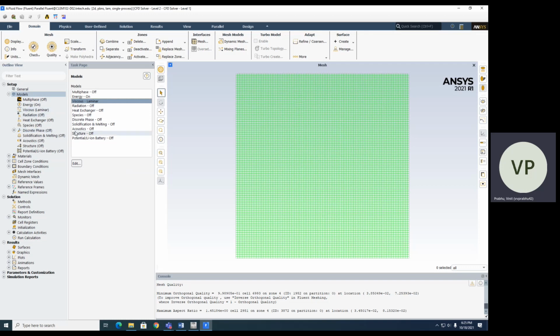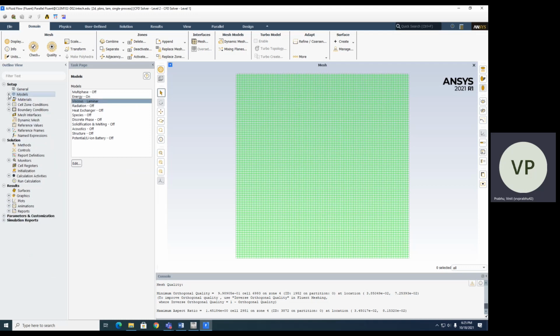As you can see here, there are different models which you can use from multi-phase, radiation, then heat exchanger, discrete phase modeling, solidification and melting modeling, and then you can use acoustics and structural also. So there are a lot of capabilities for our ANSYS Fluent, as you can see here.